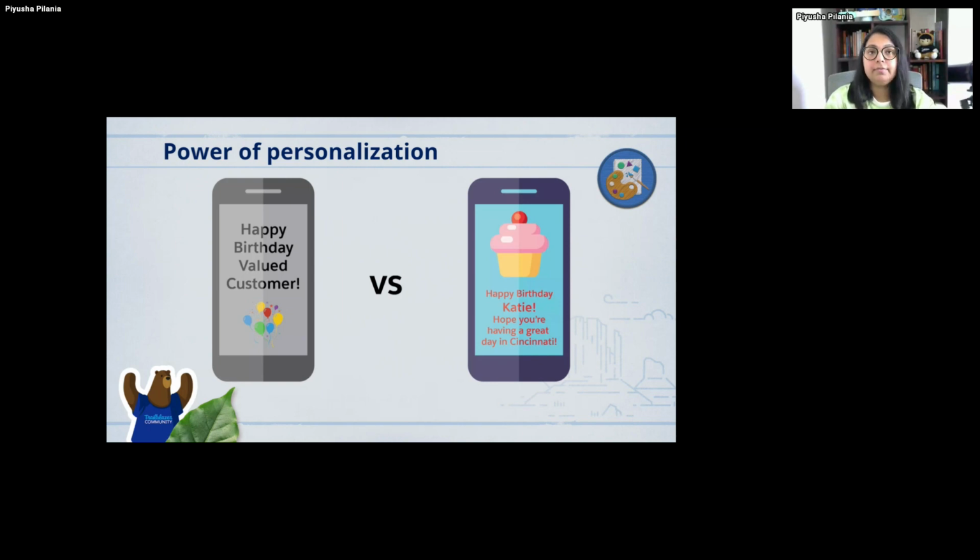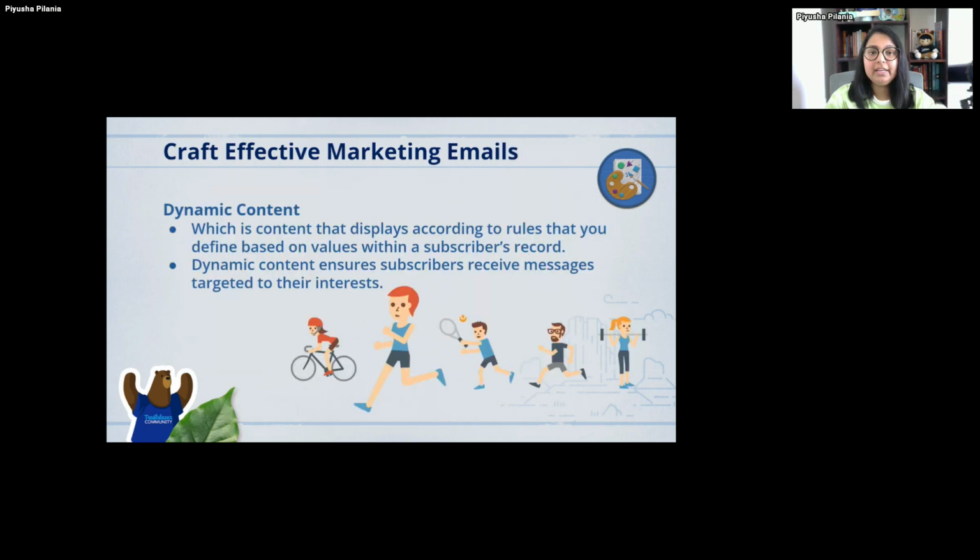So if the email I'm receiving has dynamic content exactly relevant to me, I'll be more interested in buying those products. But if, for example, Amazon is sending me an email and showing me wrinkle cream, it's not relevant to me. I'm probably not going to buy it. But if they're showing me sunscreens, or something like that, you do understand there's a difference between what I'm going to buy and what not, depending on my age, my preferences, my existing purchase data. Based on all these things, we can actually personalize a lot of content using Einstein, and it is very important.